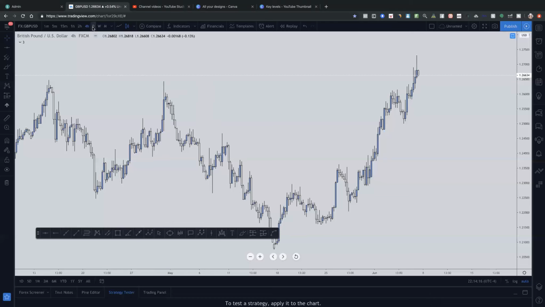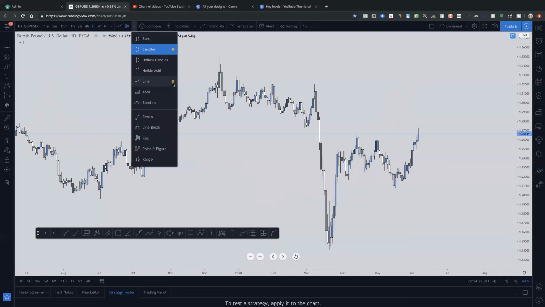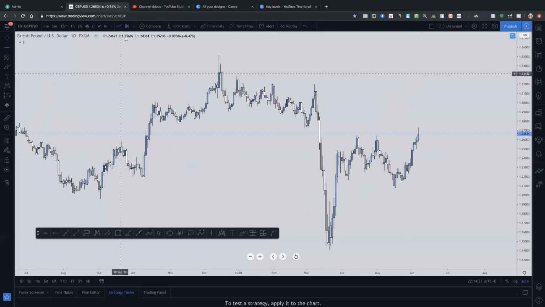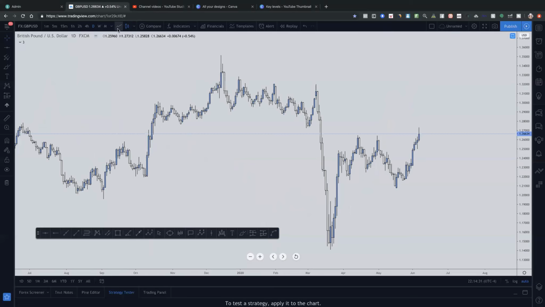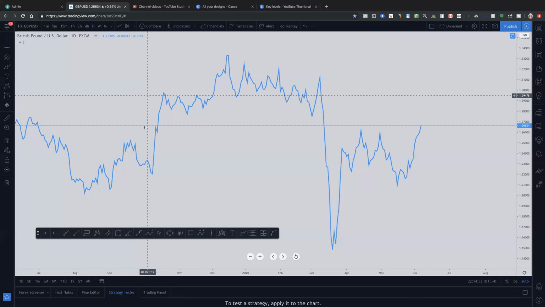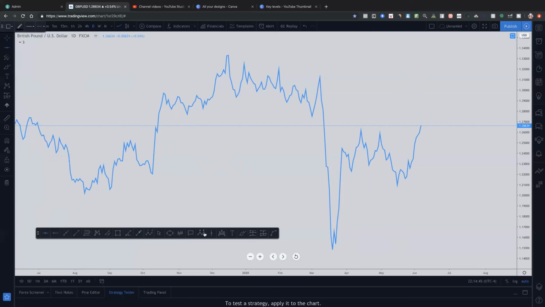So one key trick you can do is convert your candlesticks to a line chart, which is right here. Remember I told you you can just put a star next to the line and it will be easy for you to locate whenever you're doing this. And you're going to click here. What I like to do is use the horizontal ray, which is on the second icon, located here, horizontal line. And you're going to make that your favorite so you can locate it easier next time in this trade.